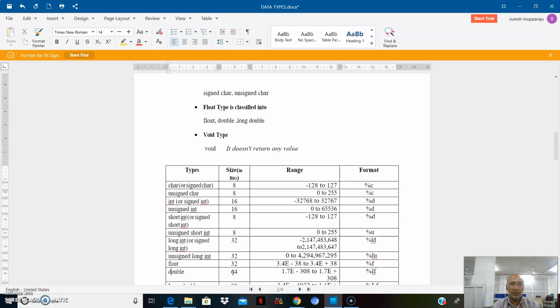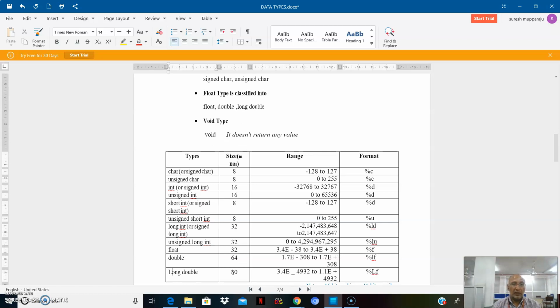The format is percentage LF. Next one is the long double. The size is 80 bits. The range is 3.4 exponent power minus 4932 to 1.1 exponent power 4932. The format is percentage capital L, small f.